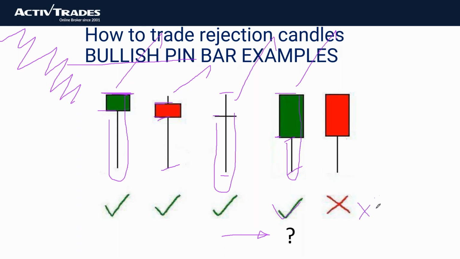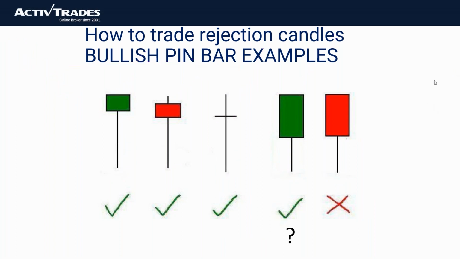Whereas here, I wouldn't, because think about what's gone on in terms of psychology. The market will have opened here, price has pushed all the way down, and the bulls have stepped in and started buying it up, but they have only been able to buy it about half of the way up. So to me, the bulls haven't fully wrestled control of the market, whereas in the previous example they most certainly have. Here, they haven't. The bears, I'd say, are still in control. So for me, that would not be a good example to trade with.